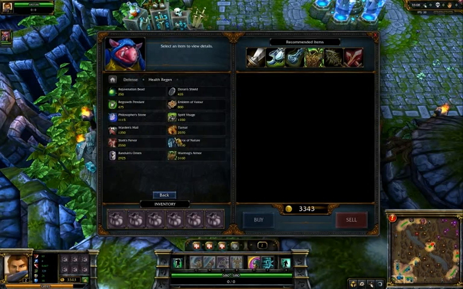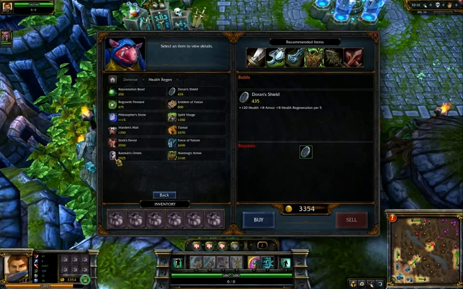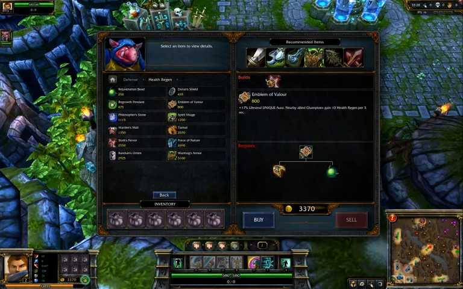Another defense category, health regen. Most of these items I've already talked about, and I've talked about health regen as a stat. Not that amazing. Rejuvenation Bead is just health regen. Doran's Shield I've talked about. Regrowth Pendant is just more health regen. Emblem of Valor, really good. You're not buying this for the health regen. You're buying this mostly for the lifesteal. And who am I kidding? You're buying it because it creates a Stark's Fervor. Stark's Fervor is in this category, so I'll talk about it in a second.